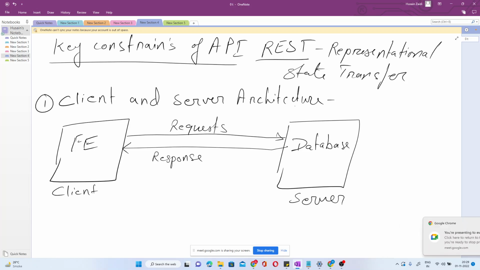So this is basically the first key constraint of REST API. Now, what is the second thing we have in our REST API?